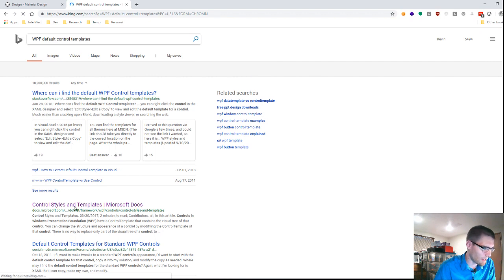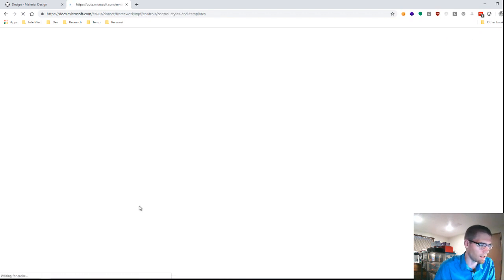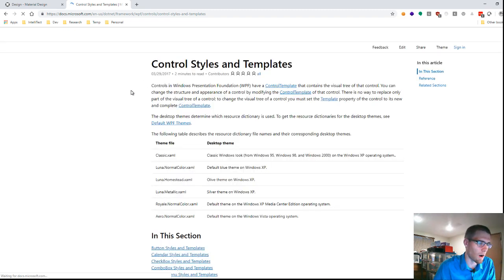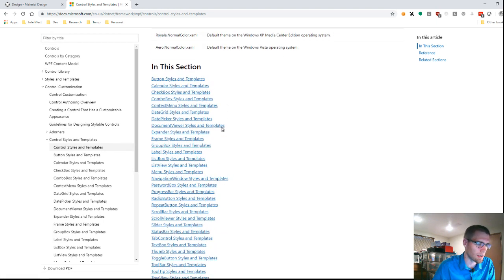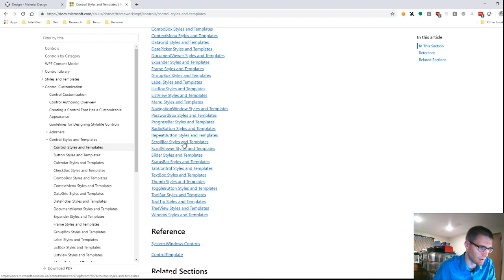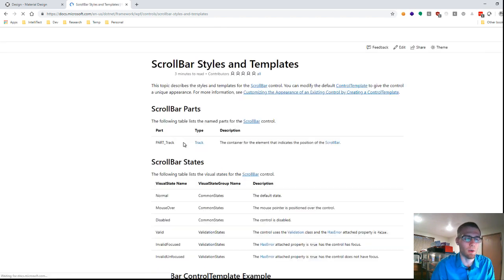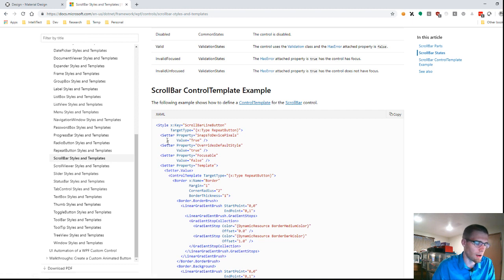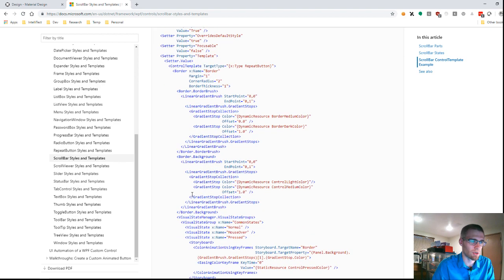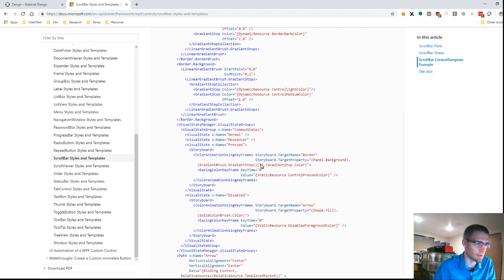And this guy, so there's a wonderful docs page, and I will say this, the styles and templates shown here are very similar to the default WPF ones, but they are by no means identical. So don't take this to be exactly what the default one looks like. It's close, but I have found discrepancies. Part of it, I think, comes from the fact that the default templates have been updated over time, so this may have matched at one point, but it is just meant as a guide.